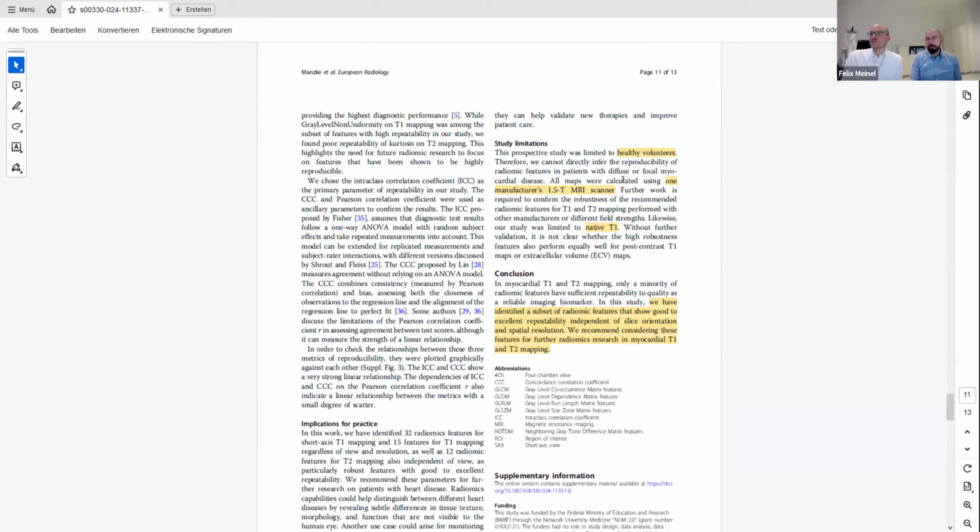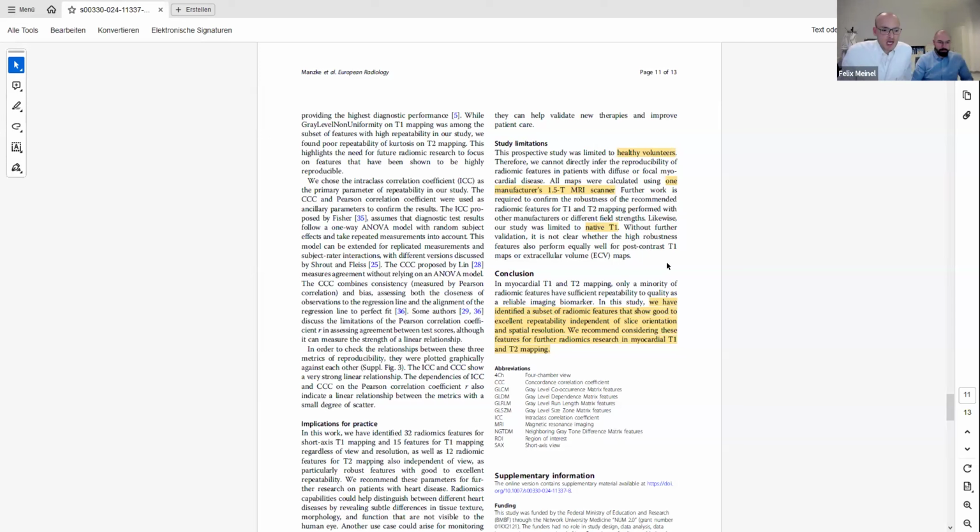Yeah, I just want to wrap it up and say that there are some important limitations that we should mention of our study. This was only healthy volunteers, so no pathologies included in this cohort. This was only 1.5 Tesla data from one specific manufacturer. So what we looked at really was repeatability under identical scanning conditions, so obviously robustness will be probably even more limited if we're looking at cross-vendor or cross-sequence reproducibility. And only native T1, no contrast, was given to these volunteers.